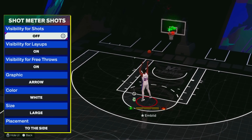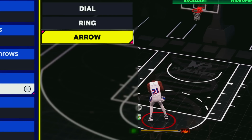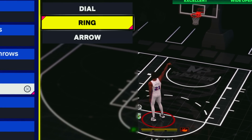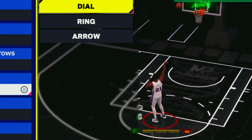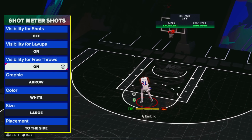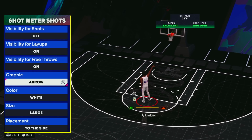Now with the shot meter, I do have mine off. I'm going to turn mine on just to visually see my actual dunk meter. Now with the meter, you can pick between arrow, ring, and then you can pick between dial. But later in the future, you're going to see there's going to be at least like 20 different meters that you can choose from. But when we end up choosing this, I say arrow and dial are the best ones, and you guys want to make sure you make your meter large so you can be able to see the timing as clear as possible you can.